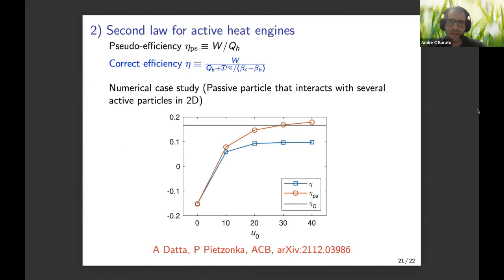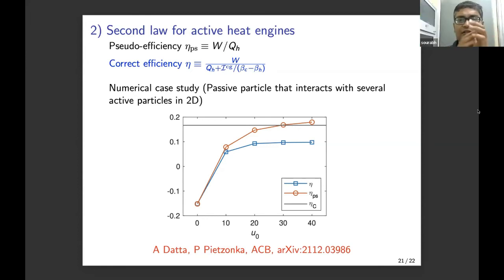I would say that when you have an active heat engine, you can use two resources to do work. One is the heat you take from the hot reservoir, more or less. It's a bit of a dangerous statement. Of course, in the first law you only get the hot heat, but in the second law there is also the I term. For example, even if I set beta C equal to beta H, so both temperatures are the same, and I have no QH, I can still do work in an active heat engine. The main point here is that the amount of energy the bacteria dissipate is not really important. The important thing is the information-theoretic term, how these distributions are shifted, as quantified by this term. I'm not sure if that answers your question.